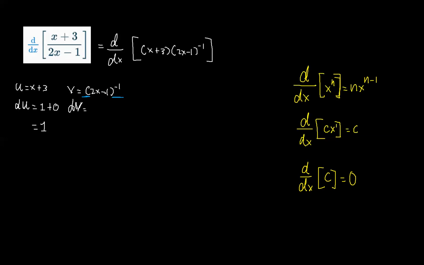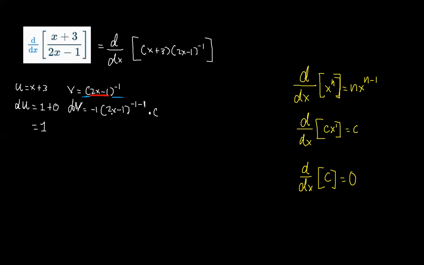So we use the power rule: bring down the exponent, negative 1. Then copy the inside, 2x minus 1. Then the exponent above, which is negative 1, will be subtracted by 1. Times, you're going to get the derivative of the inner part. So after you get the derivative of the outer part, now get the derivative of the inner part. What is the derivative of 2x minus 1?